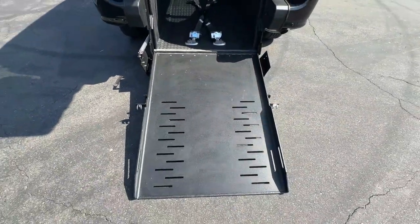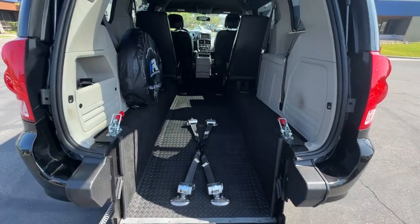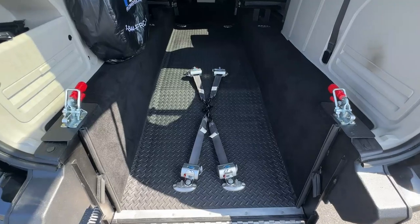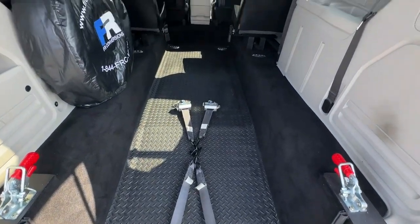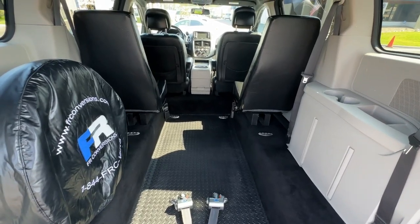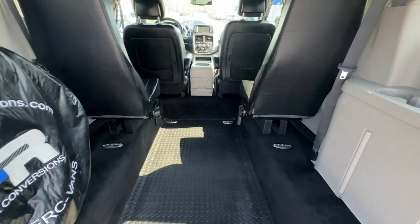This ramp here is going to be 34 inches wide. Entrance height from the floor to the top of the door is going to be 57 inches. This one is going to come with a set of retractable straps. It is a full cut conversion with aftermarket seats. For those of you who are trying to do gurney, this one will be gurney compatible.